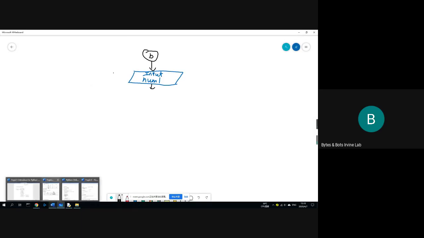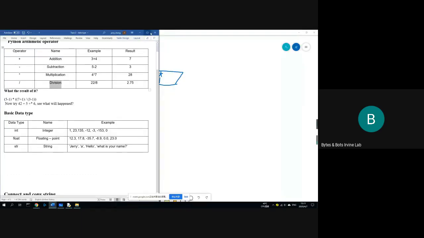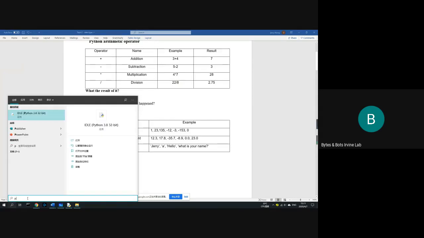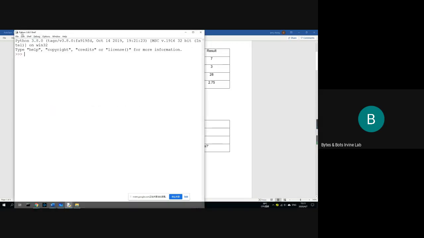So the first thing for all languages, the first thing we need to know is the basic data types. So how do we do that? If you go right here and type IDLE, you will be in this Python shell.